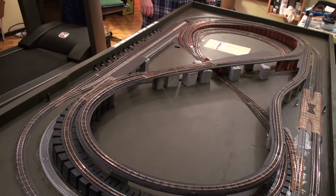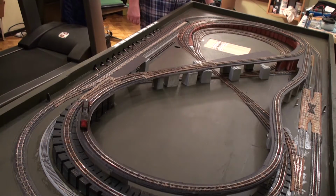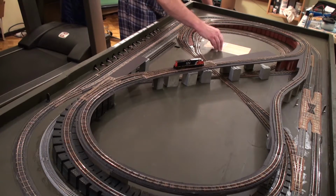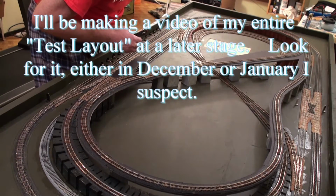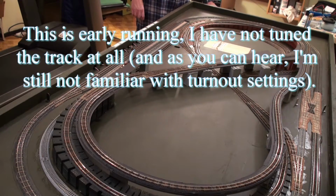And so let's try this again. Diverging route, diverging route. Okay, this is the new reverse loop. And I gotta switch main power the other way around. We derailed there because I didn't have that switch set properly. So here we go. Now with all the turnouts it is confusing.